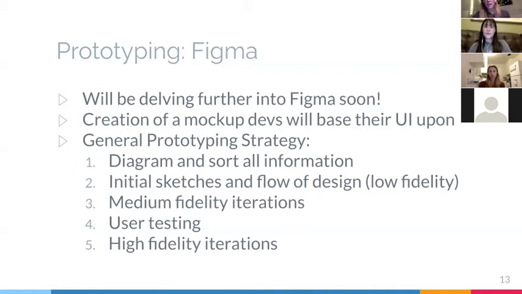So then the last part of this is the high fidelity iteration. So that's like your final prototype with Figma. And we're going to be doing this a bit, but we're going to be doing it in a very short amount of time, so it'll be a little bit different. But Figma is your mock-up, and I will say that you can make more than one Figma design, and it's not impossible that you will, because this idea is going to change and it's most likely going to look different than you initially thought it would.